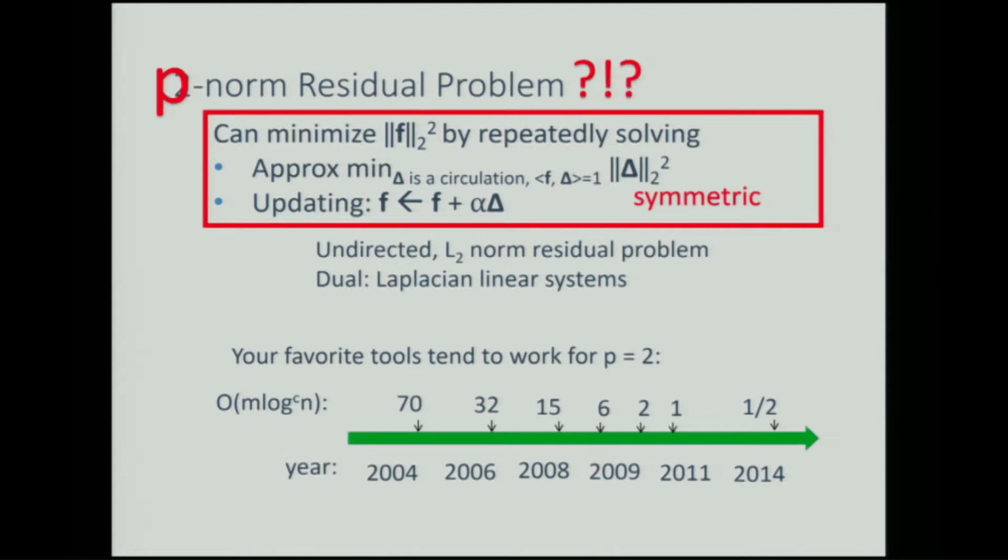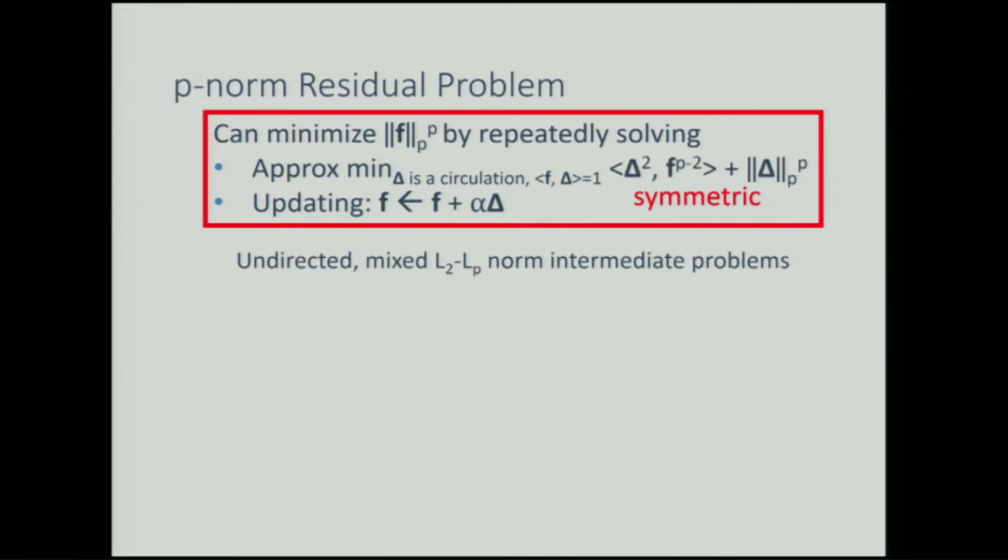But that raises the question of how much of this phenomenon is really restricted to 2 norms. A bit of a pie-in-the-sky hope that a lot of people who worked on solvers were thinking about for a while is, what happens if I'm able to just cross out the 2 and put in an arbitrary norm for this problem? Somewhat surprisingly, this turned out to be doable.